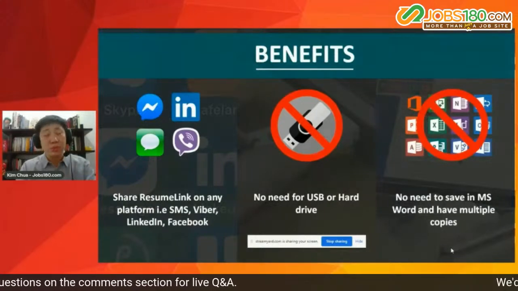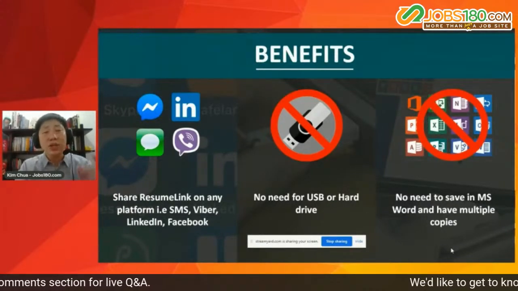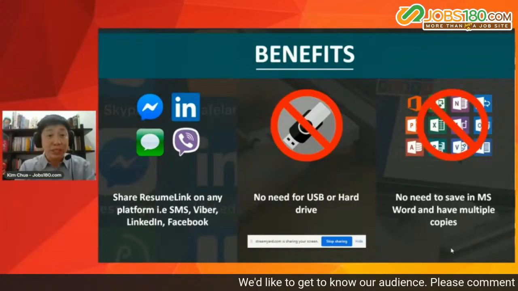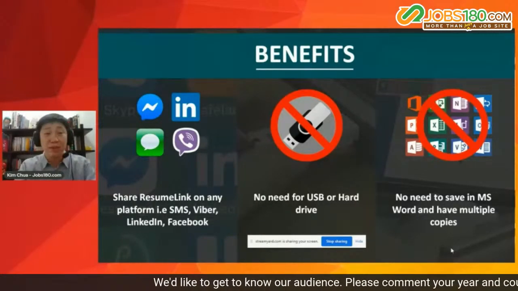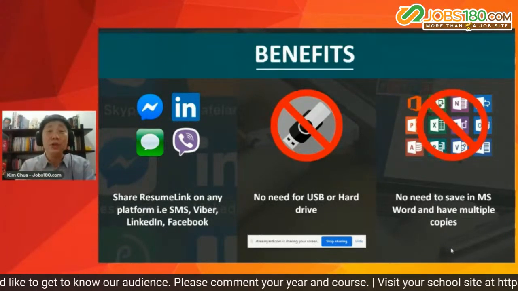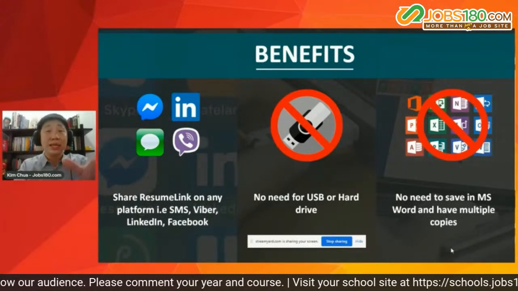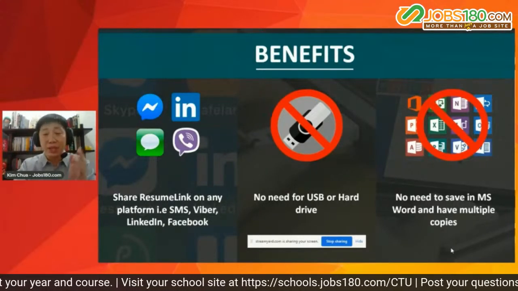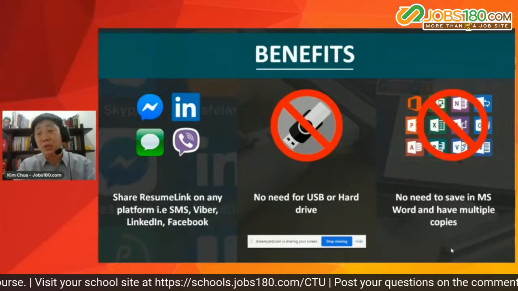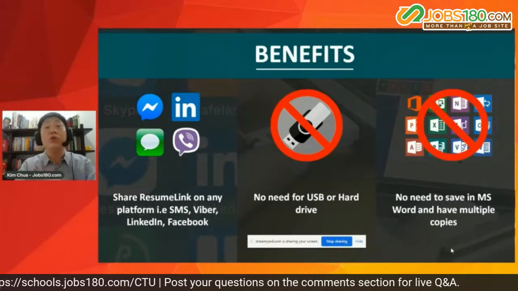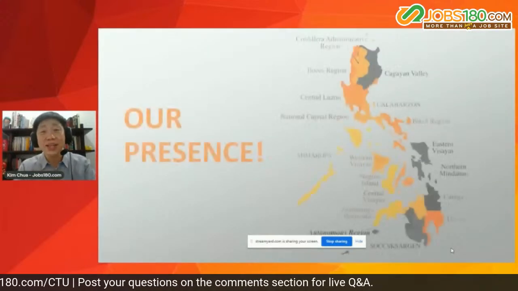And there are a lot more benefits to just what I've mentioned. Marami pang iba. You can share your resume link to whatever platform you want to share to. Gusto mo i-text? Gusto mo siya i-private message? Gusto mo i-send via Viber? Kayo bahala. Pwede mo i-share. Basta kayo may control. Ganun lang kasimple. No? Kung hindi mo ito binigay sa kahit kanino, hindi malalaman to nung taong yon. And you don't have to save it to whatever USBs or hard drive. No need na. Wala rin tong mga tipong version na kailangan pang mag-compatible. Walang ganun. Lahat ito compatible. Pwede lahat.